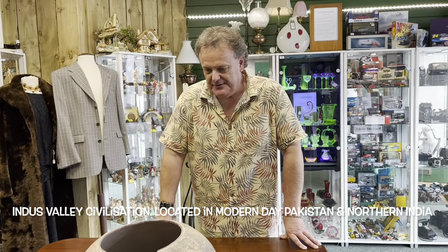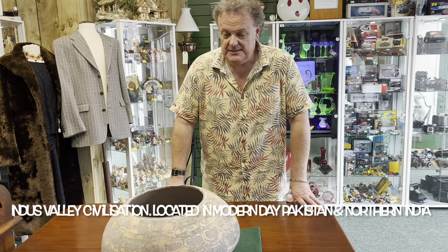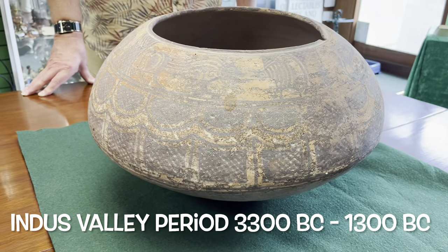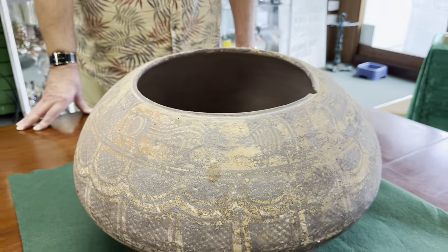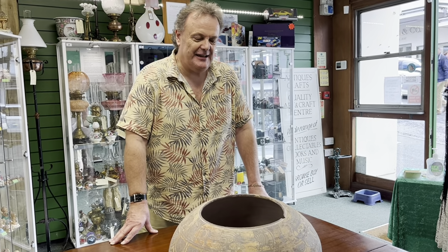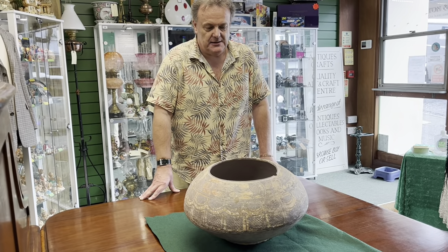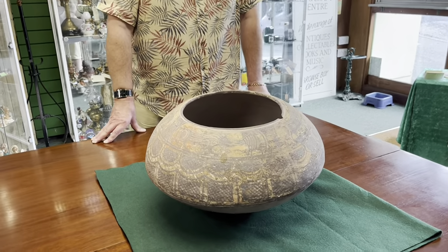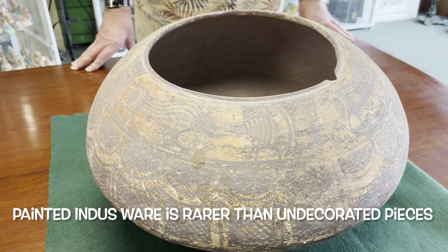The Indus Valley was originally part of South Asia many years ago. This dates to BC times and it's quite a stunning piece. How far back in BC can we trace it? Well, around 1800 BC, so this is knocking on the door of 4,000 years old. It's difficult to tie things down too much, and I don't like to specifically say it's a particular time just in case it isn't, but that's the ballpark figure.